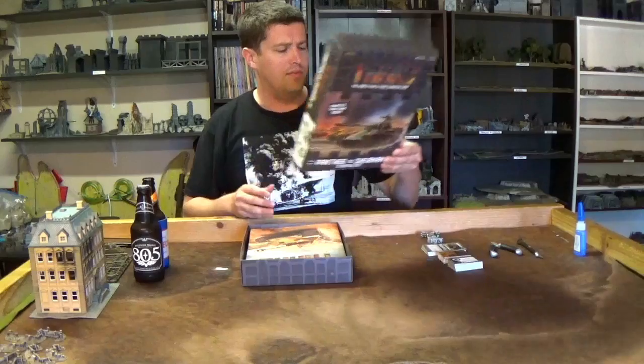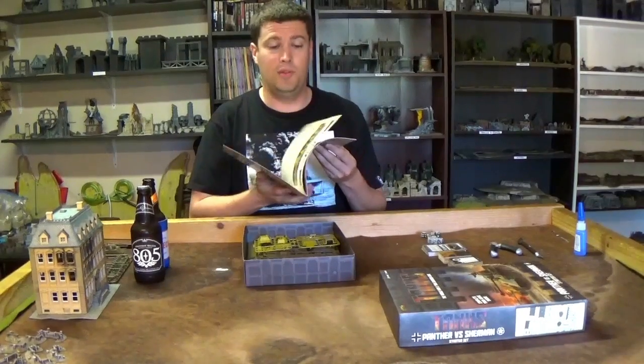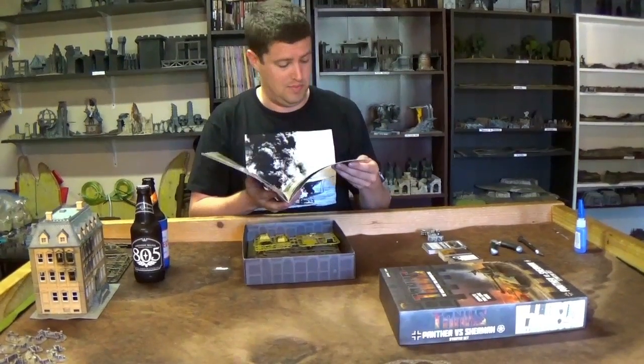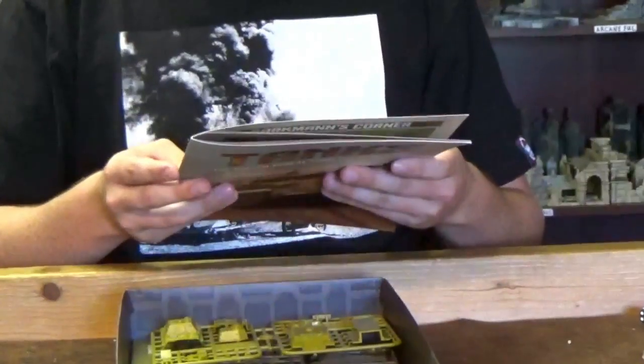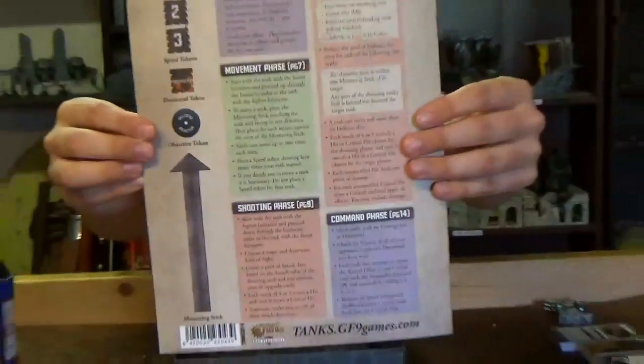It's pretty high quality. First thing that you notice when you open it up is a very nice rule book. It's almost Age of Sigmar-esque. There's like 10 pages, which is fantastic. I've been over the rules. It seems very good. Give a good quick summary.